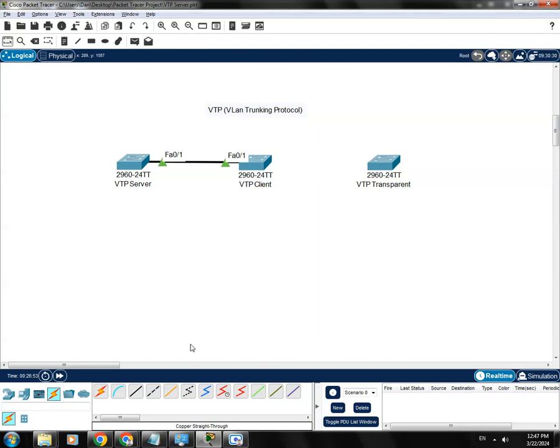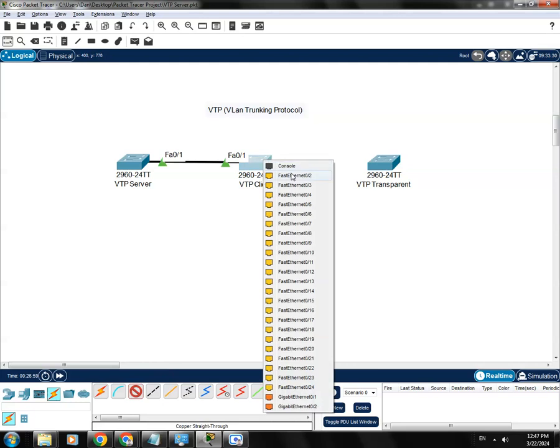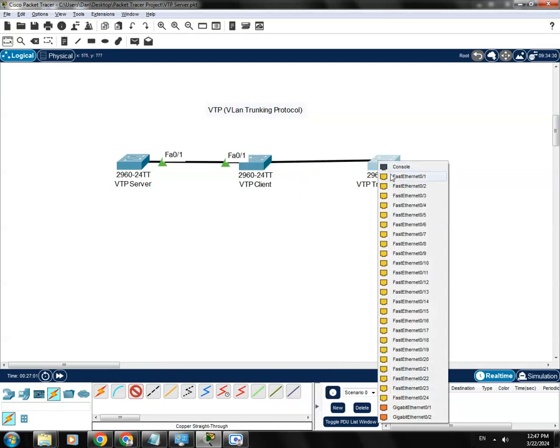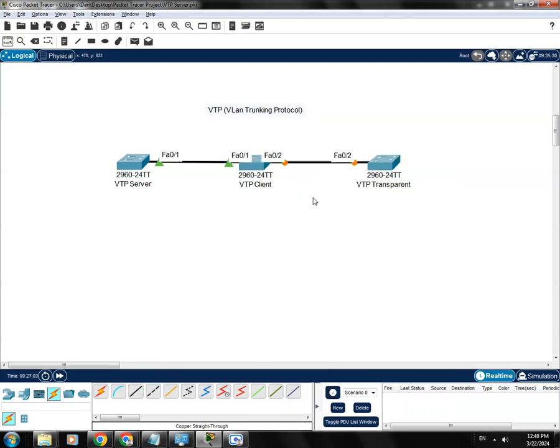Let's connect this switch to the transparent switch using a straight-through cable. Let's just use the second port on both. We need to convert this into a trunk port, because by default this is an access port.